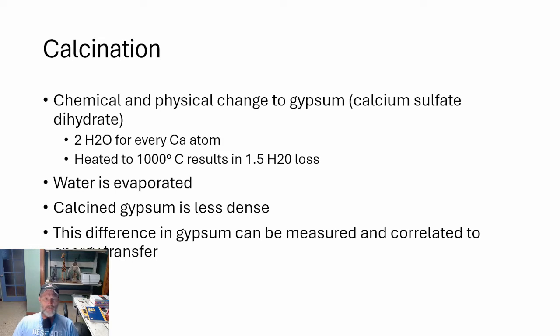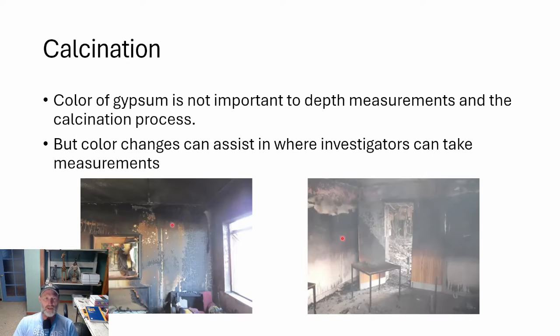So the water is evaporated, and what that leaves is a reduced density of this calcium. This gypsum has a lower specific gravity, and that difference you can calculate because it's a function of energy exposure over time. And you can use that because the energy exposure is going to happen more rapidly when this material is closer to a fire of a given size. So that's how the principle works for this process.